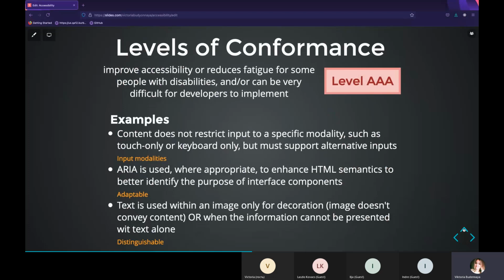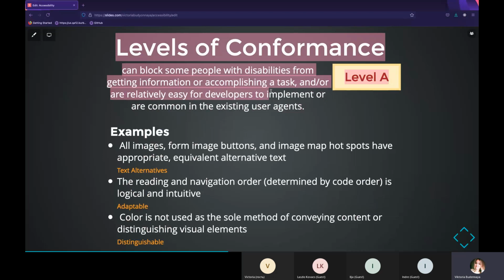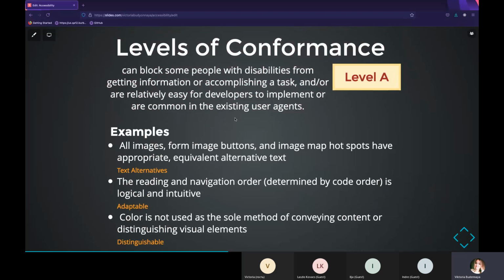As you can predict, level A is easier to implement than the ones above, but it doesn't cover many things. It covers just simple things like adding alternatives for images, making the site adaptable and distinguishable.